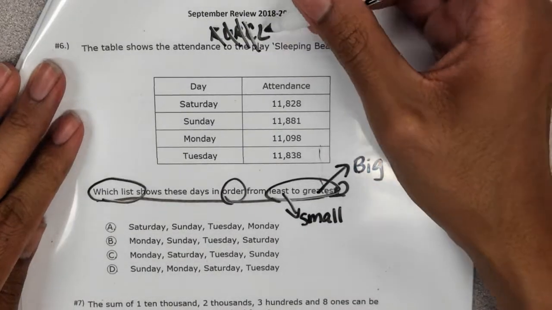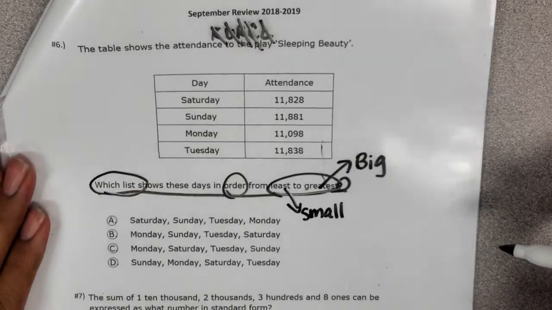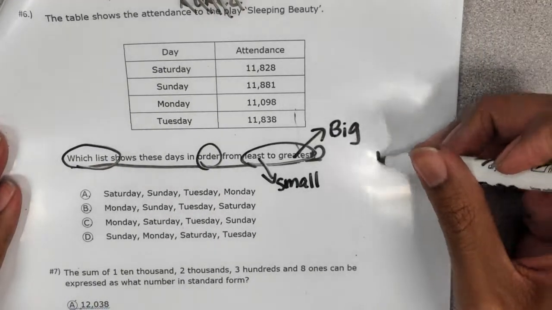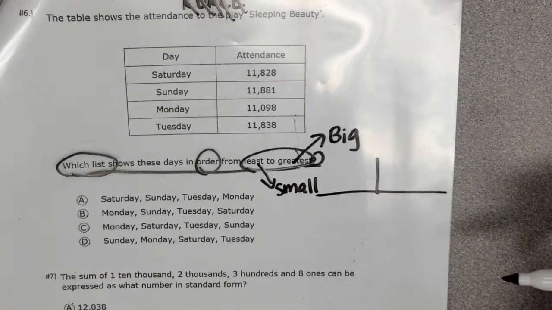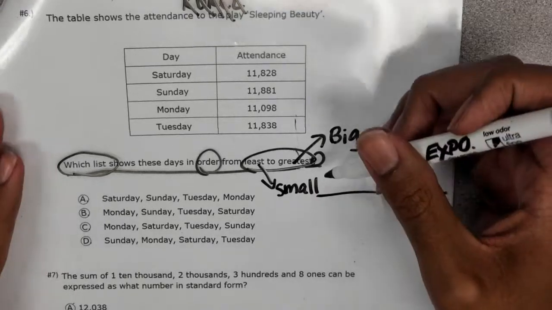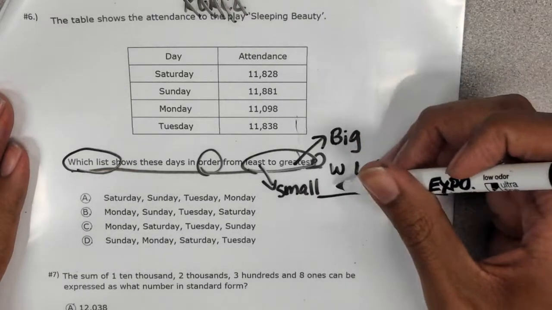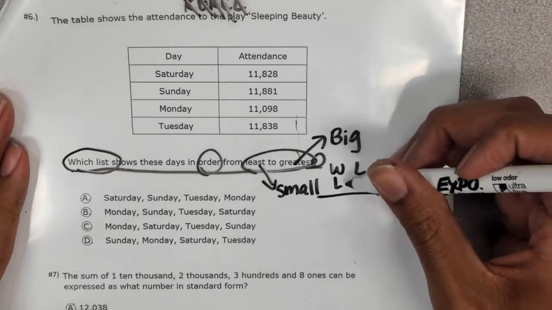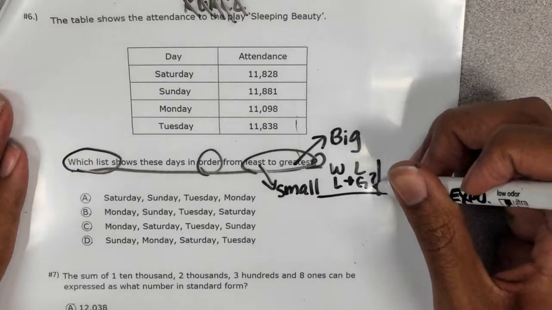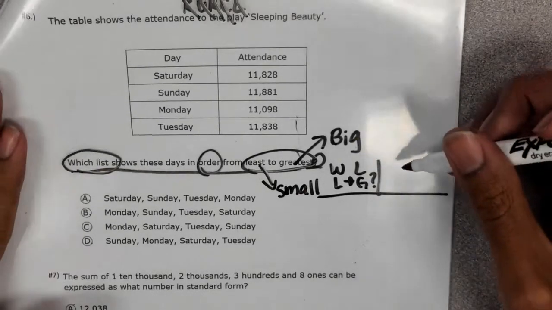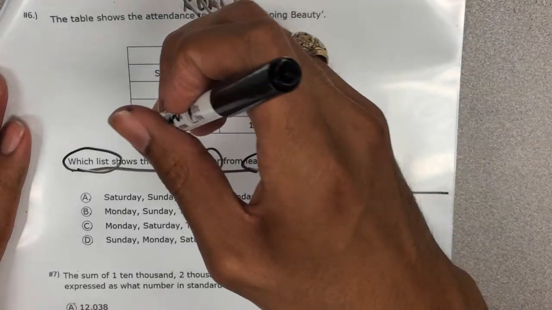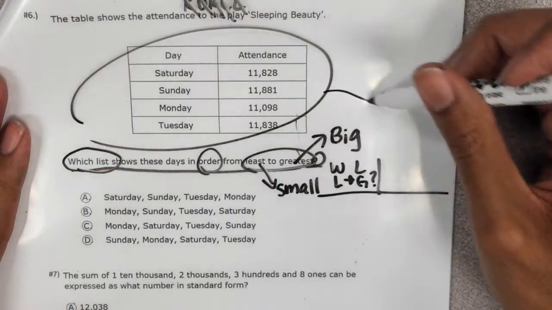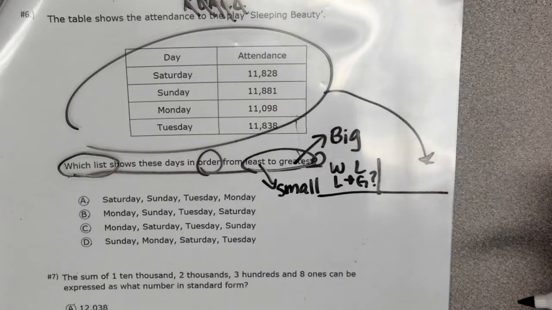Let's cross out the C, let's cross out the L for label, label, label, and let's make our 3-step over here. Our main idea is going to be very short. It's going to say, what is the list from least to greatest? And our details, we can just circle this table and bring it down over here. That's where we're going to be making our strategy.